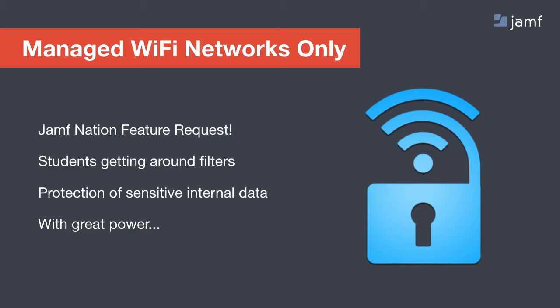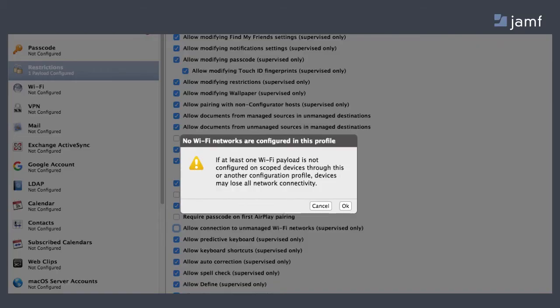However, with great power does come great responsibility. Obviously, if you push out a restriction that says my devices can only connect to a profile that I gave them, and you don't give them a good profile, they're not going to be able to connect to the internet anywhere, and that sort of defeats the purpose of remotely managing your devices if they fall off of the network. Good news is there is a warning that will pop up. If you try to turn this restriction on and you don't have a Wi-Fi payload configured, it will warn you.